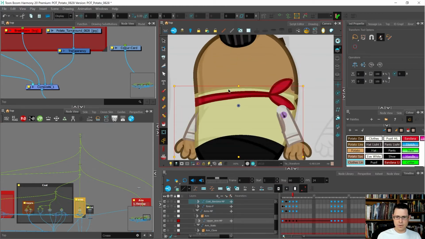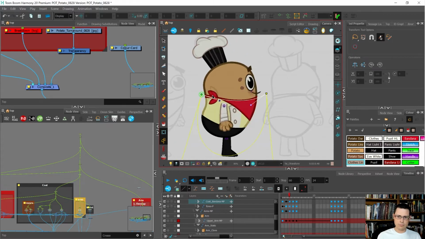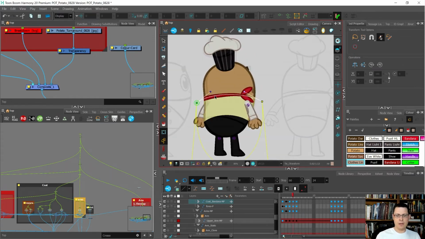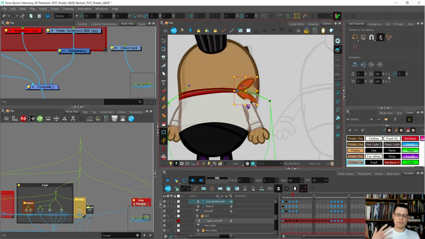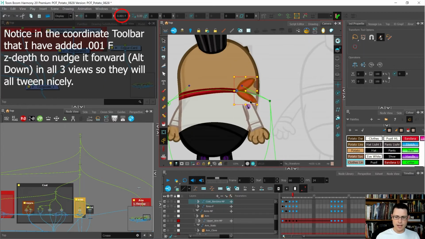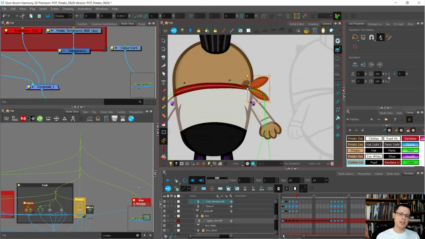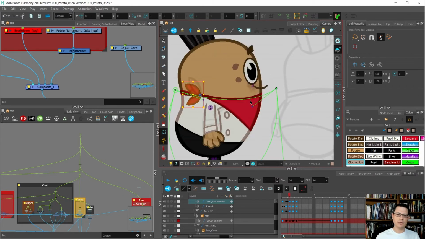Okay. Here, this just needs to come down. Out. Yeah, that works. Okay, and then these little bandanas need to be further towards us so that the little shoulder thing's not happening there. And then here, I'm also going to bring them forward once, just so that when they tween from here to there, it's never going to sometimes go behind and sometimes go in front. And maybe here, I'll even press Alt down, just so that if this ever tweens to that, the shoulder will always stay behind it.